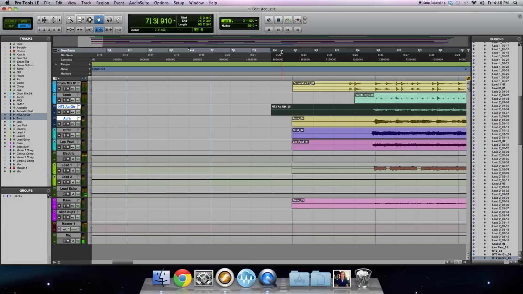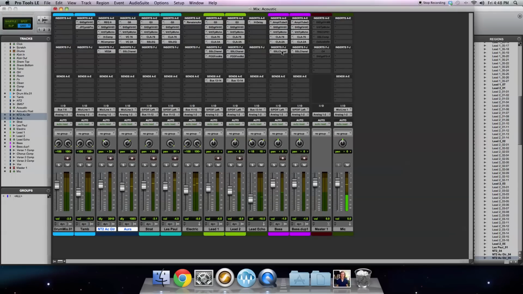So I really like that. I can definitely hear the acoustic guitars cutting through the mix now where they weren't before. I had a hard time hearing them at first because there was a lot of low mid-range in their sound, and now I've taken a lot of that out and added some high end so it's clear. It cuts through and I really like that.